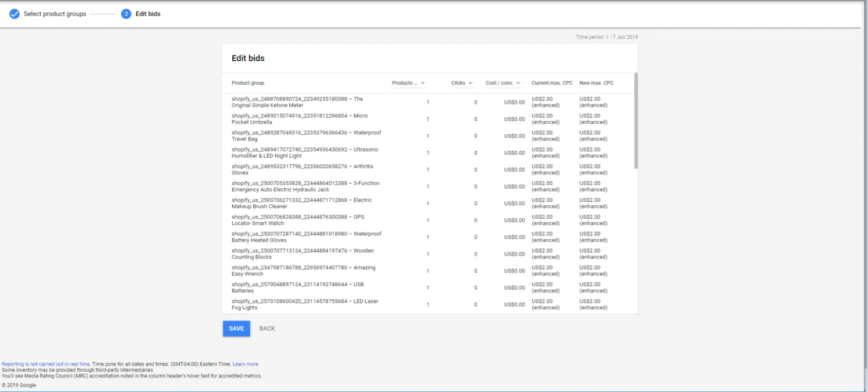That gives us $16.15 to work with. If you divide that by 10, to start with you get a $1.61 bid. The way we change that is simply go in here, enter $1.61, and hit save. I'm going to go through that for every single product and select the new cost per click. Once that's completed, I hit the save button.